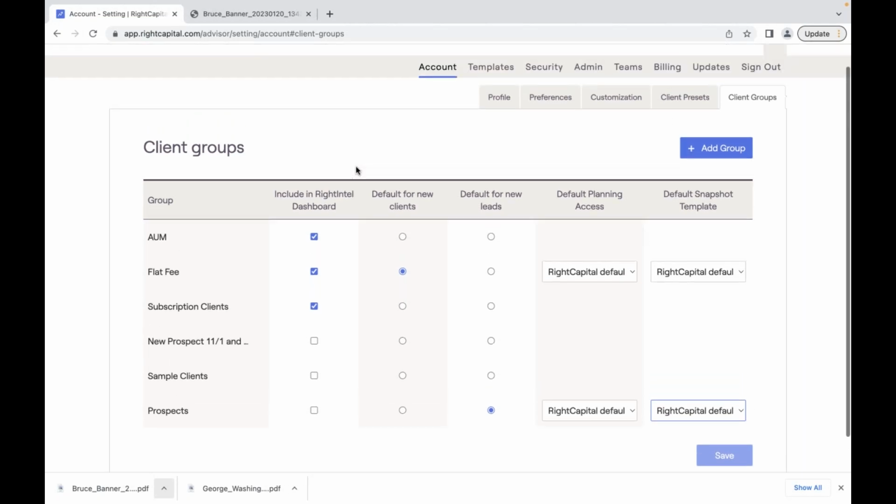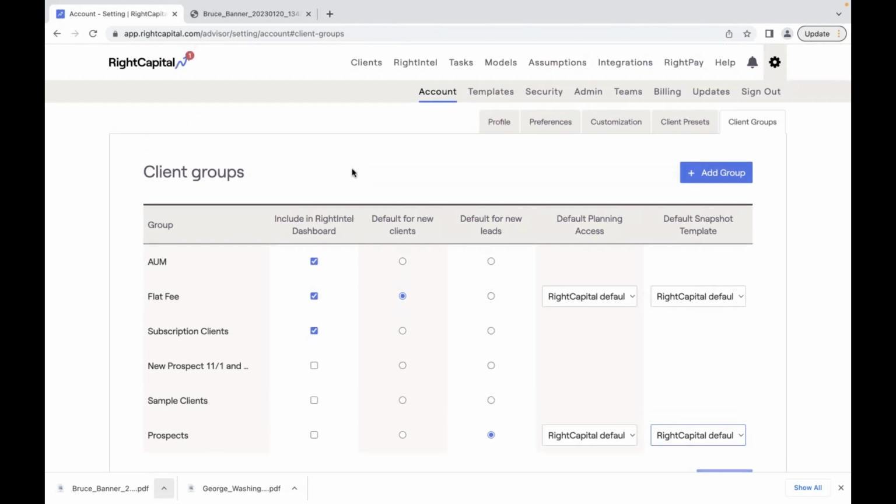I think a big part of this is getting familiarized with RightCapital and understanding where these modules are pulling from. If you're using the stress test in the dashboard snapshot area, it's good to familiarize yourself with the stress test under the retirement analysis, because they do directly correlate to one another. And understanding where those are coming from is helpful.